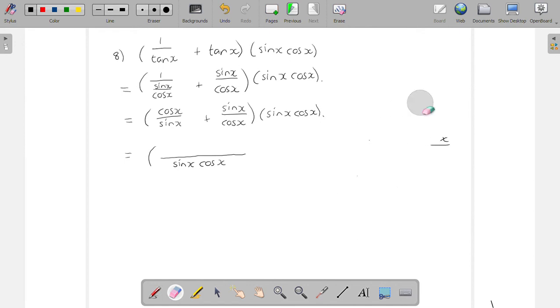So, I'll ask you again. With what did I have to multiply sin x to get to sin x cos x? So nou moet ek bo ook met cos x vermenigvuldig, né? So hy word cos kwadraat x. With what did I have to multiply cos x to get to sin x cos x? Sin x. So nou moet ek bo ook met sin x vermenigvuldig. Wat beteken hy word? Mooi.